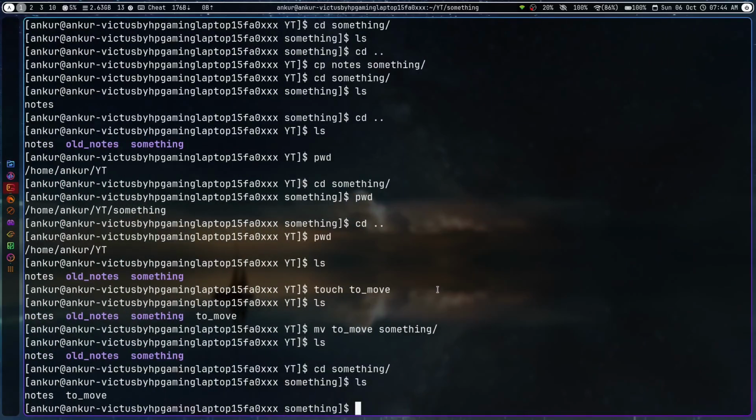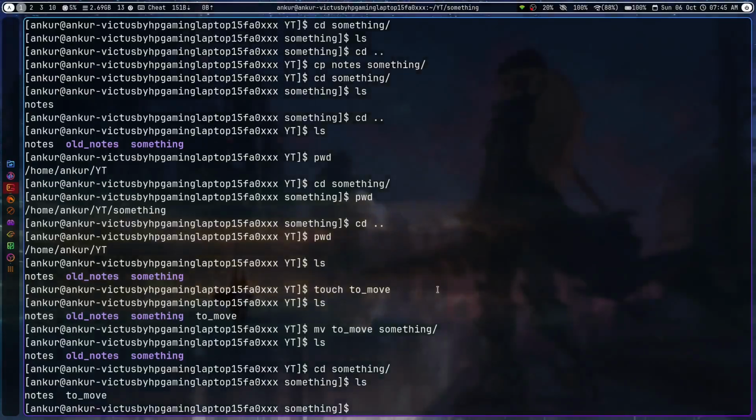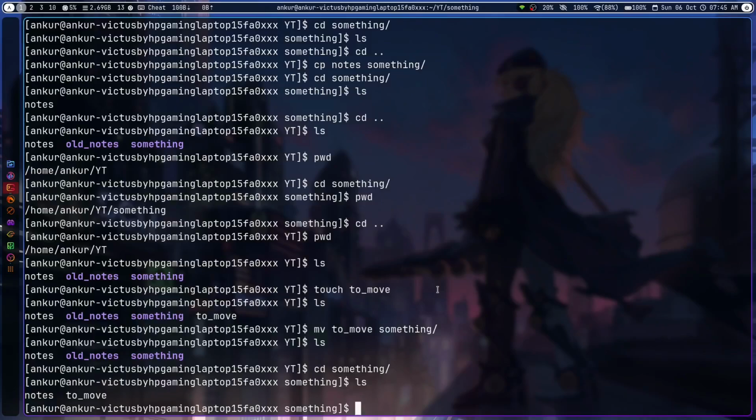And now suppose you want to do some cool tricks with it. Let me give you a question. If you want to make a lot of files named 01.txt, 02.txt, 03.txt, till 50.txt, how would I do that?